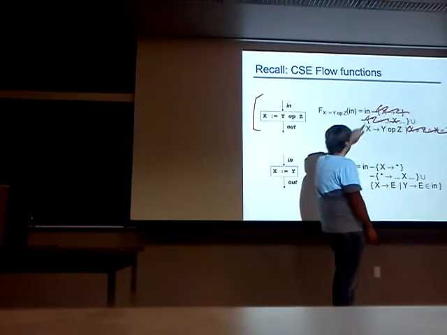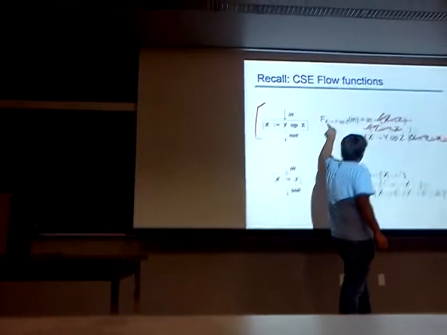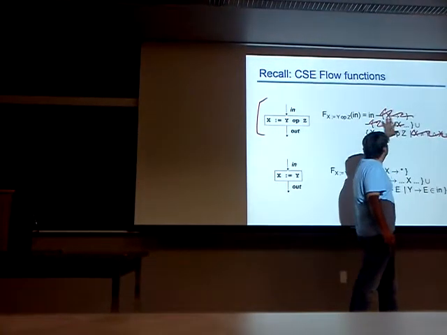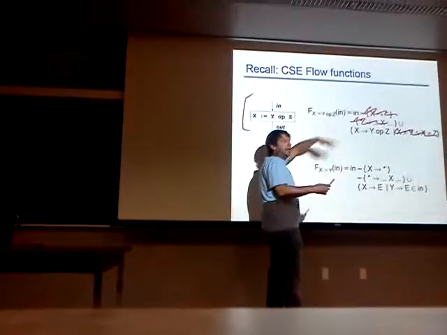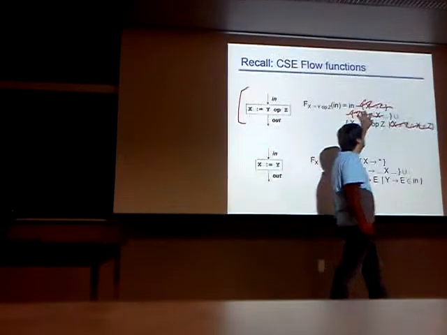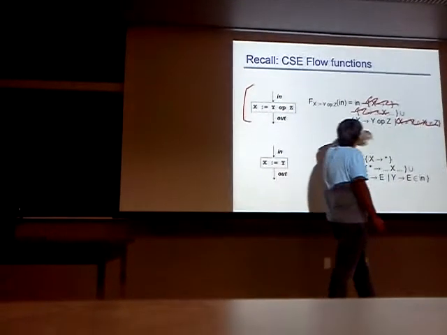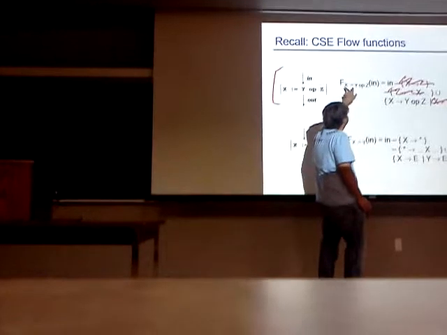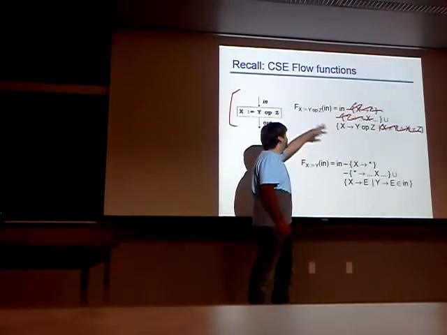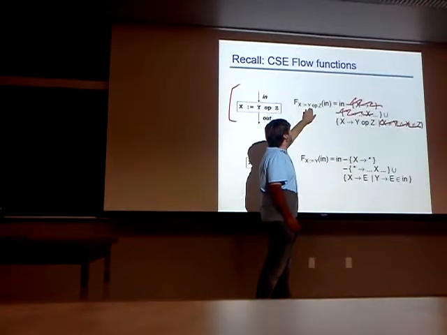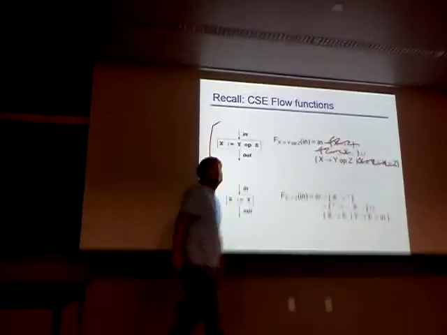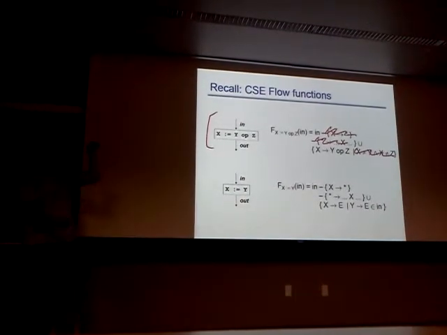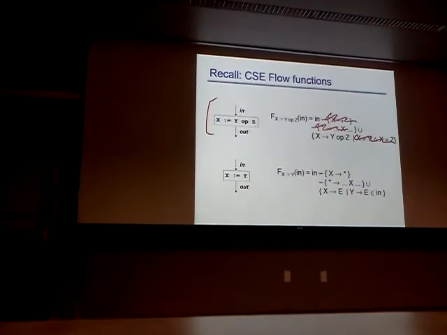The reason we did this is that here we are assigning X, so we want to delete all the facts that involve X. But if this is the only assignment to X, there can't be any previous facts about X, so we can just not have this. And here, our big worry was what if Y is the same variable as X? But it can't be that way because this is the defining assignment. There's no way it can reference itself. In fact, the only way it can reference itself is if there's a phi node and a loop. So we can delete all those things. Does that make sense? Everybody sees?